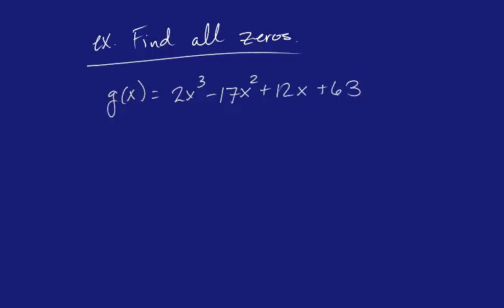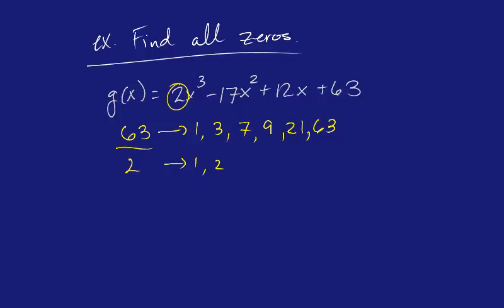So we're going to take 63, which is our constant term, and we're going to list its factors. So what multiplies to 63? 1 and 63. What else? 3 and 21. And hopefully you said 7 and 9. And so those things multiply to 63. Then we're going to take 2, right? What multiplies to 2? I guess 1 and 2. So now we're going to divide all the factors on the numerator by each factor on the denominator.